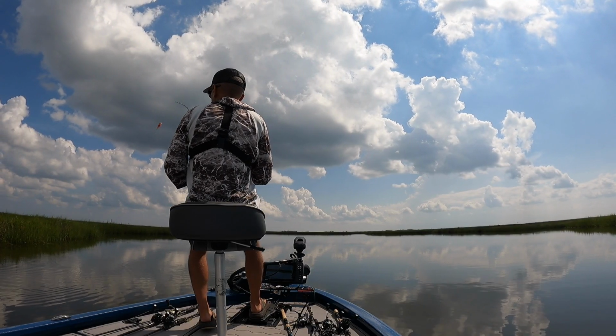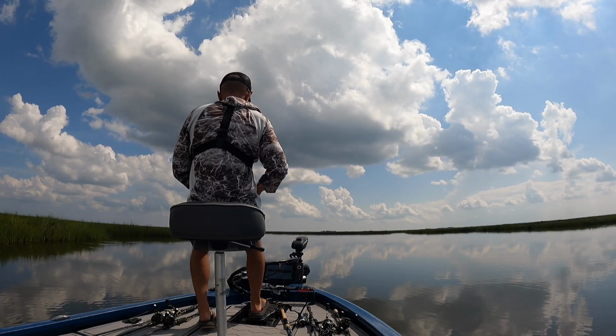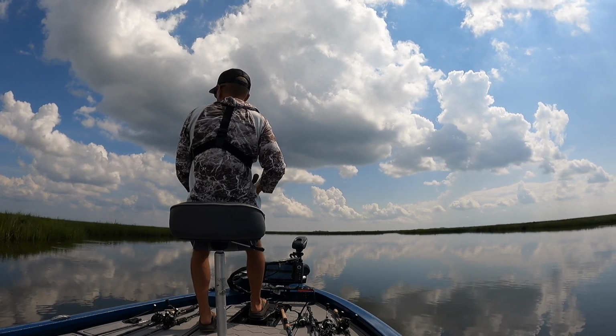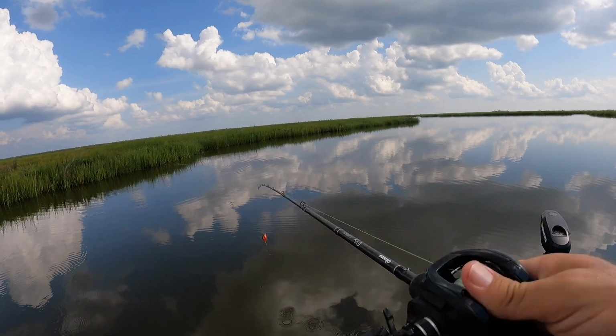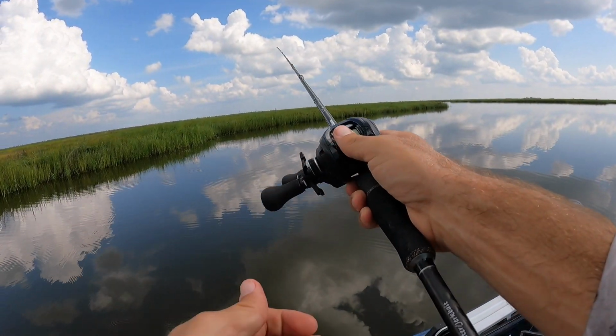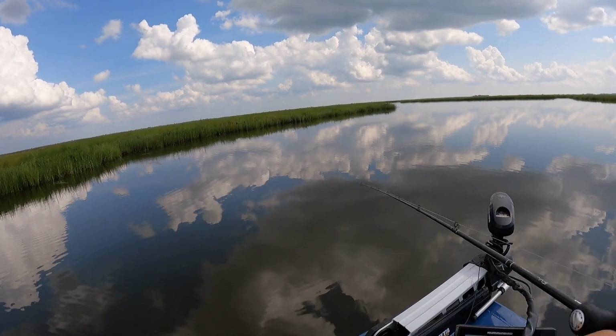I've kind of converted over to that SB57, but this is a much better bait for this shallow water that I'm fishing. Water's 2.4 feet right here. That SB57, I dive about 5 feet or so. I can keep my rod up to kind of keep it from diving too much, but I don't have to fight it with this bait. And redfish absolutely love this thing, so does speckled trout.